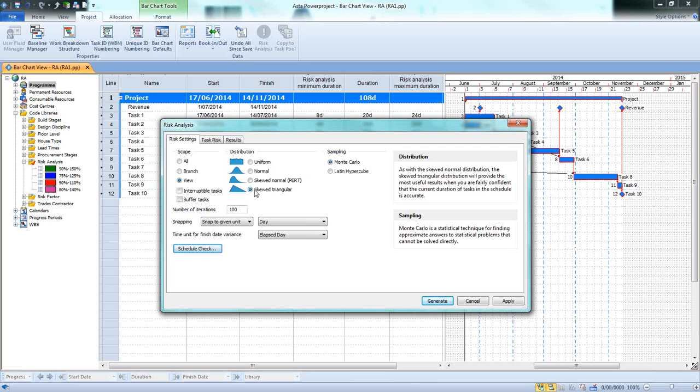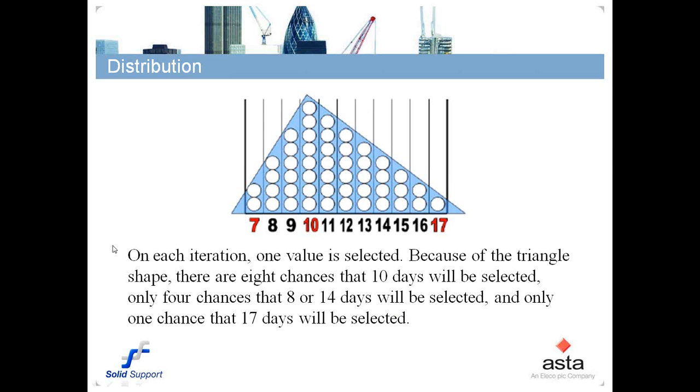To understand the distribution better, let's assume we're going to work on skewed triangular distribution, where my task has most likely duration of 10 days, minimum duration 7, and maximum 17 days. You can see that I've got 8 chances to achieve 10 days duration during simulations. I've got 2 chances to achieve minimum and 1 chance to achieve maximum duration of the task.